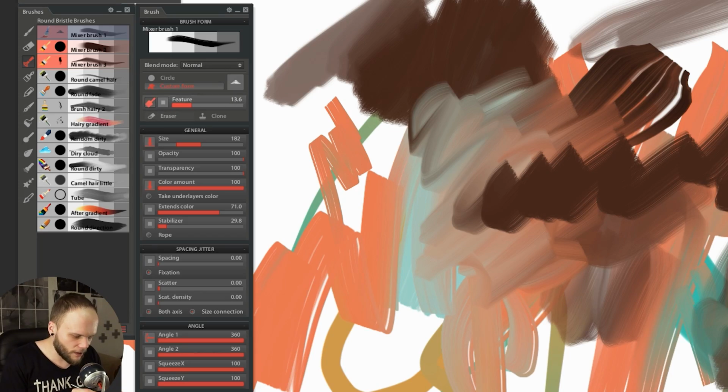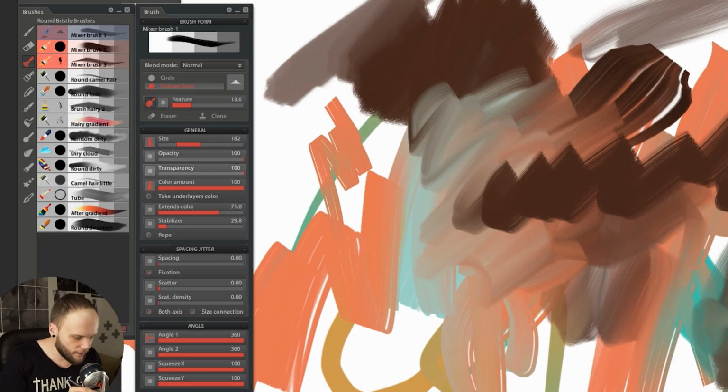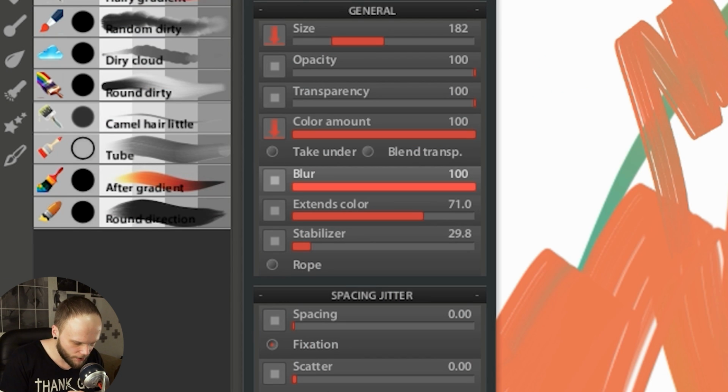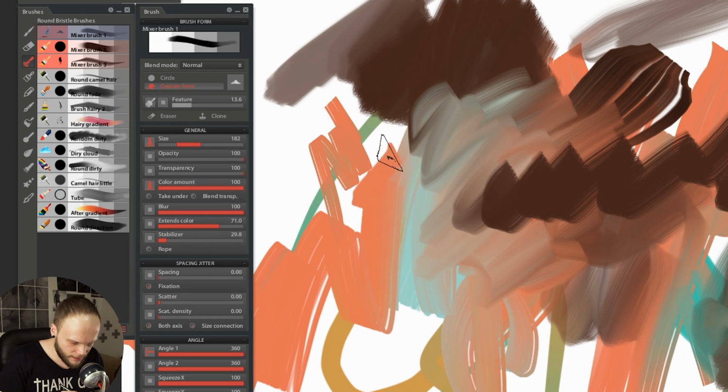But if we want to have an actual blender, the kind of blender we have in Corel Painter and in Krita, in Paint Tool SAI, that thing will be only available if we turn off the bristles. Then we will see that there is blur appearing here. And this thing will actually blend things smoothly.